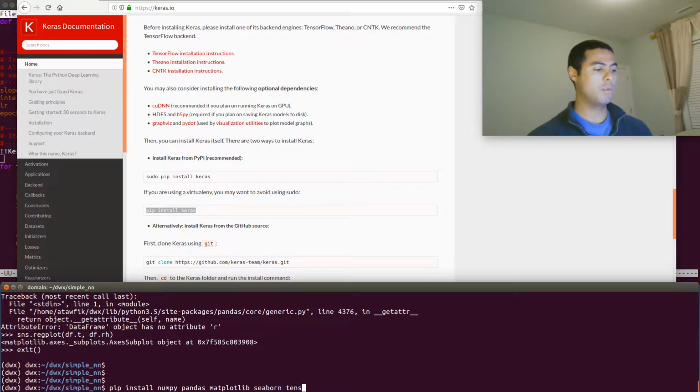Oh, TensorFlow, of course. So TensorFlow is the actual heart of Keras in this case. You can put other things behind it. That's not really important here, but just know that that's the true package. And I'll take a look at TensorFlow in a second to show you what that looks like too.